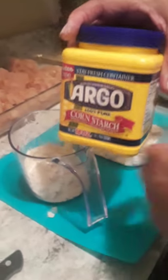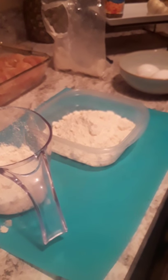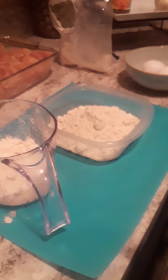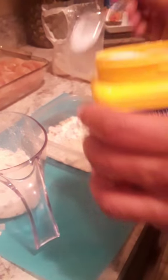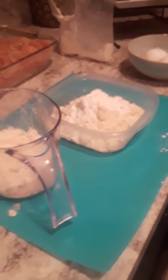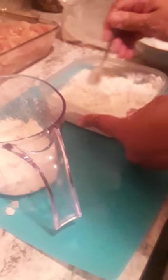Okay, so we're starting to put the flour in here. We need flour. You're also going to need this cornstarch right here. You're going to add some cornstarch to the flour, like 2 teaspoons. And what you're going to do is mix these dry ingredients together.